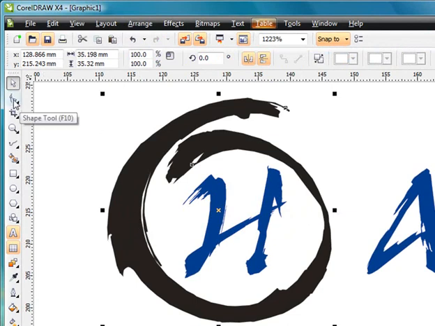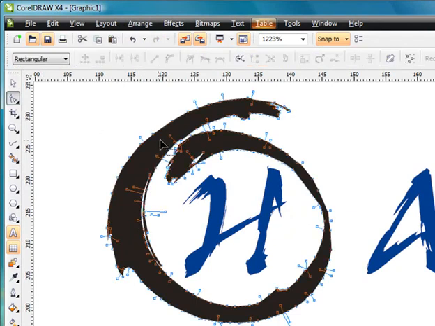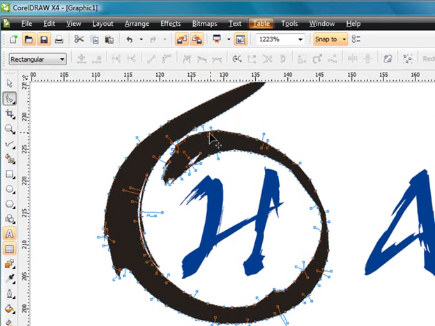So what we can now do is select the Shape tool, and you'll notice all of these little nodes will appear around our object, and that's how this object is shaped. If I click on one of those nodes and drag, as you can see, I can begin to reshape the object. Control Z and Control Z to undo. I can also double click and add my own nodes, and we'll learn more about nodes as we go along. For right now, I want to delete a number of nodes. So I'm going to draw a marquee around all of the nodes I want and hit delete on my keyboard.